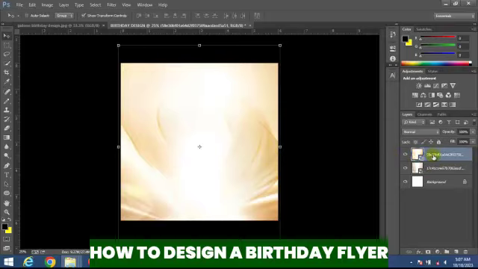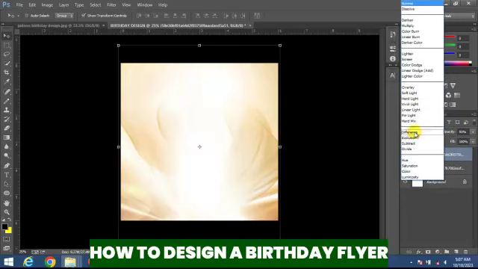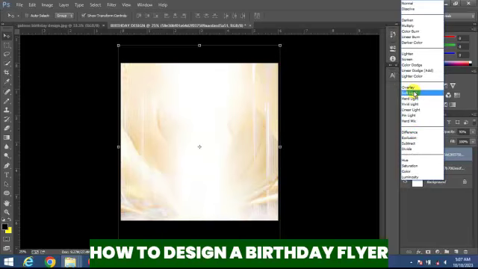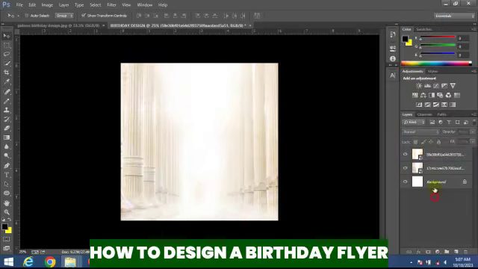So what you are going to do is click on that first background. You just reduce the opacity to 93 and then go to your blending options. You set that to soft light. So this is what we have. So I think we are done with the background aspect.